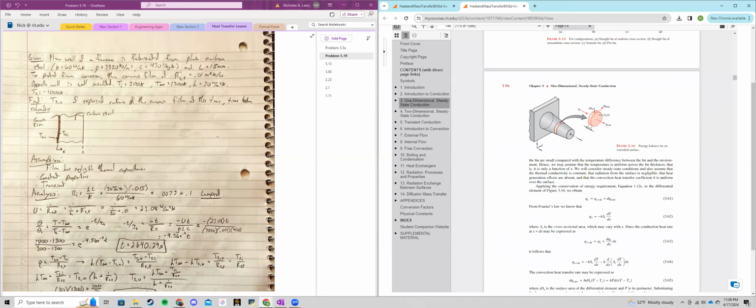So our temperature of the inside wall, 1000 Kelvin, minus the 1300, the ambient temperature, over our initial temperature, 300 minus the 1300. And that's all equal to e to the term that we just found. So then it turns out that in order to get to that temperature, starting from 300, it would take 2,640.29 seconds. So that's the answer to the time taken to get to that temperature.